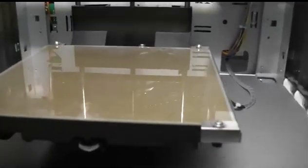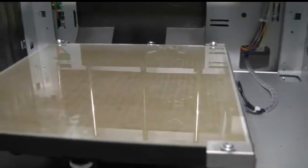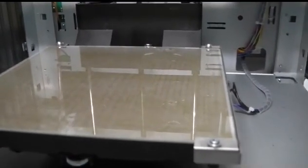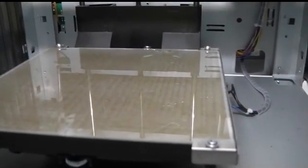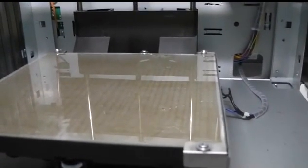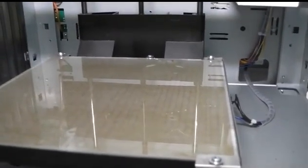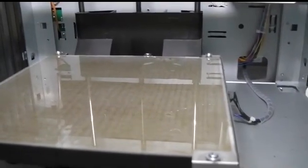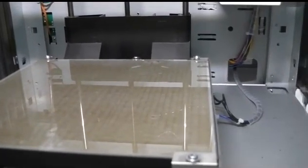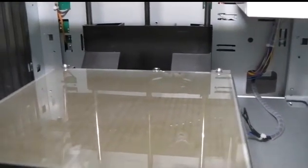What we have is our build platform — the top is glass, with a heating element underneath it, and it's got a 7.8-inch cube for width, height, and depth of what you're actually building. When I printed Prometheus, that big bottom baking on it actually broke the glass, and I found that the heating element is actually printed right on the glass, which makes it kind of expensive to replace — you can't just slap in a new piece of glass.